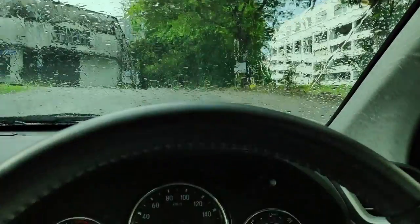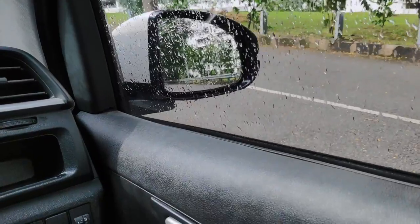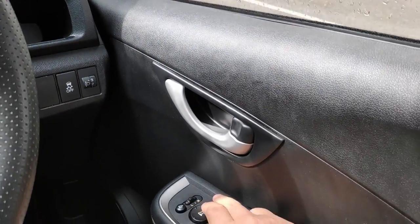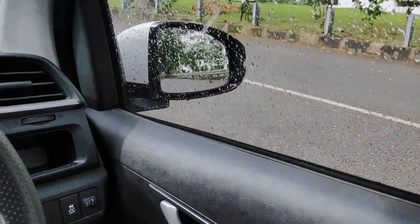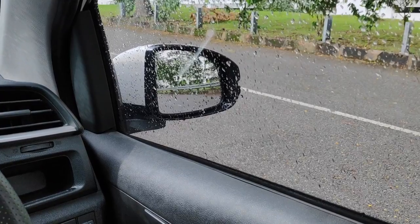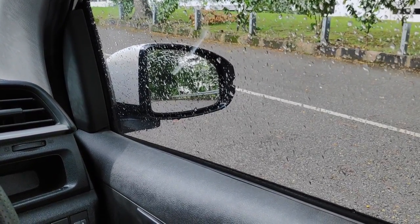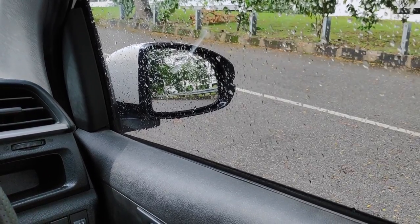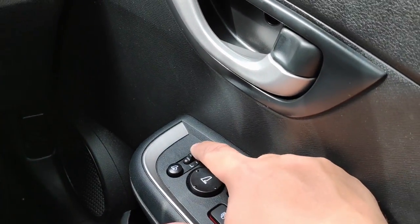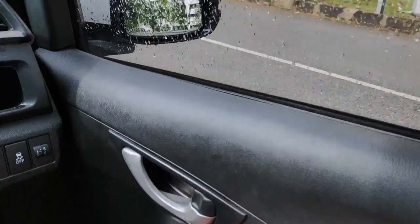So that's it for the front of the car. Oh yeah, sorry, side mirror. Select the right mirror, and then you press this button to adjust the mirror to the right, the left, up, and down. I put it back to my position. Once you put the selector in the middle like this, you'll notice that it cannot be adjusted.